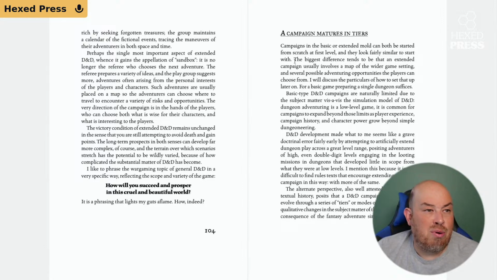Perhaps the single most important aspect of extended D&D, whence it gains the appellation of sandbox, is that it is no longer the referee who chooses the next adventure. The referee prepares a variety of ideas, and the play group suggests more, adventures often arising from the personal interests of the players and characters. Such adventures are usually placed on a map so the adventurers can choose where to travel to encounter a variety of risks and opportunities. The very direction of the campaign is in the hands of the players, who can choose both what is wise for their characters and what is interesting to the players.